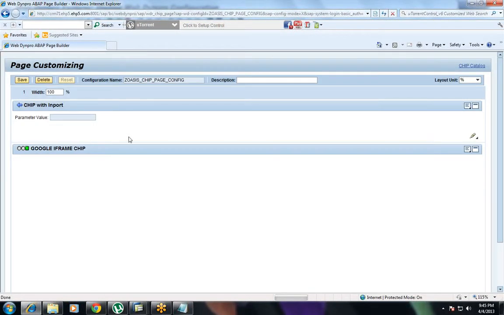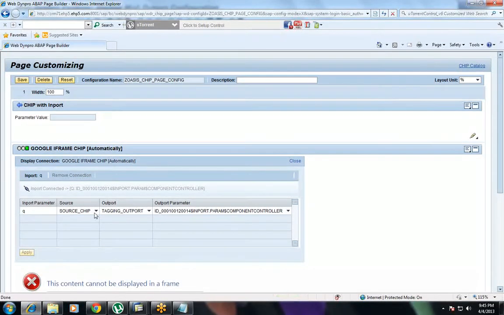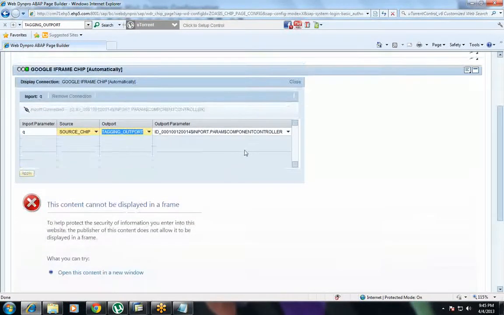So this is a connection. Let me go to display connection of iframe. Okay, here you can see it's not taking.